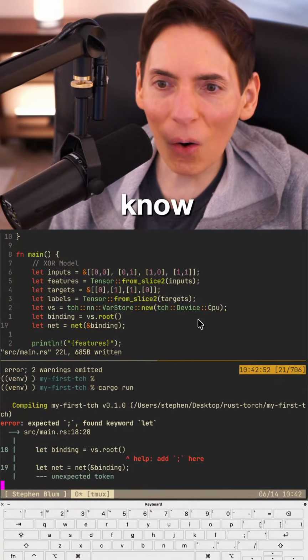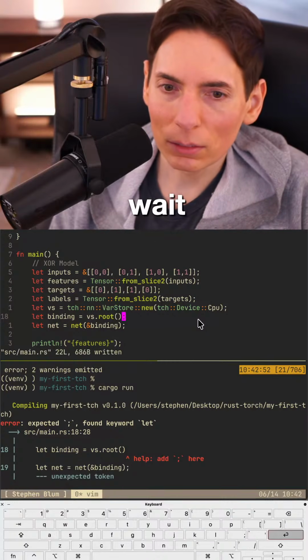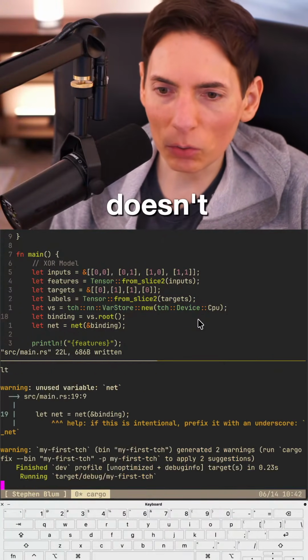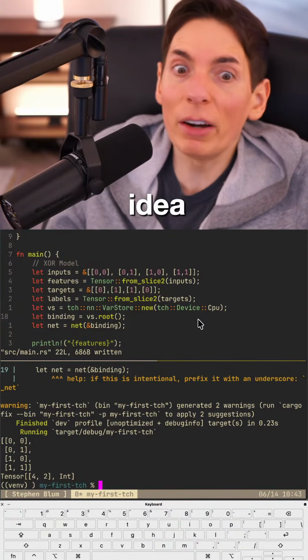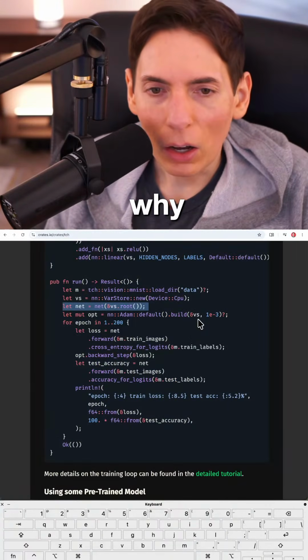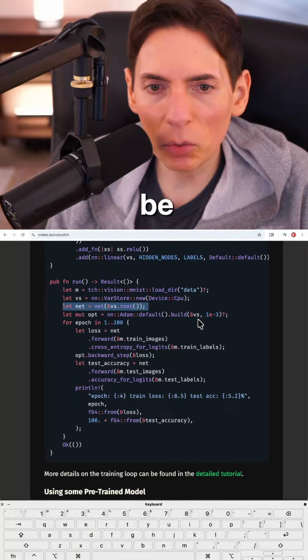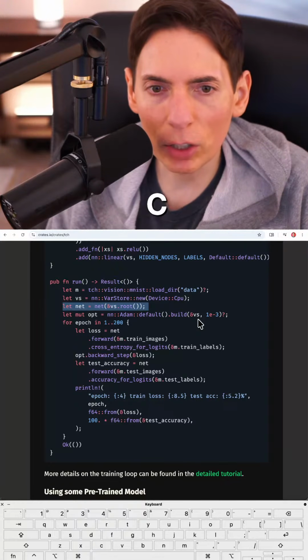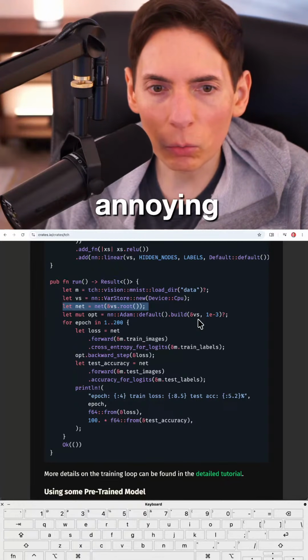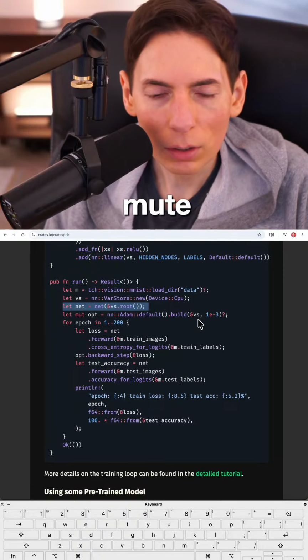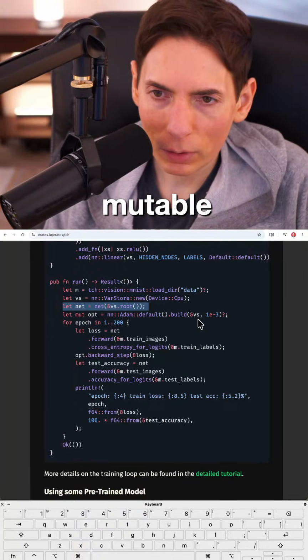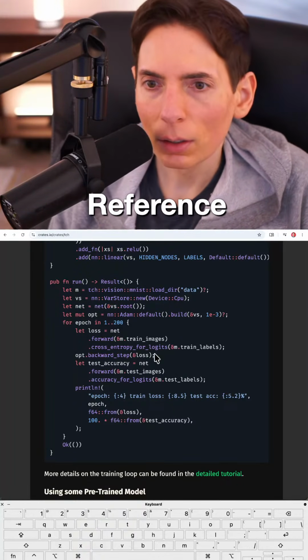Oh, what do you know? Oh wait. Usually when we do this, it doesn't work anyway. Oh, all right, it worked that time. I have no idea why. Something here is about the allocation scheme. Seems to be a thread local translation of the C++, so it won't be annoying with and mute. With mutable reference. Okay.